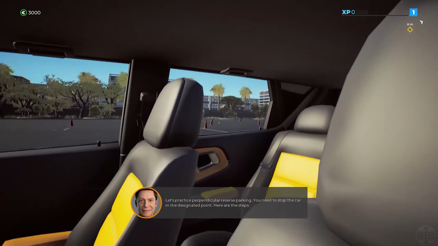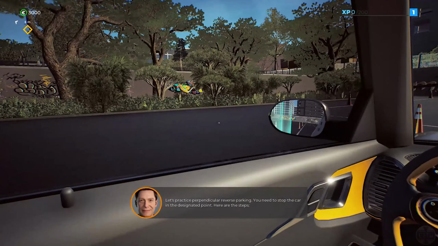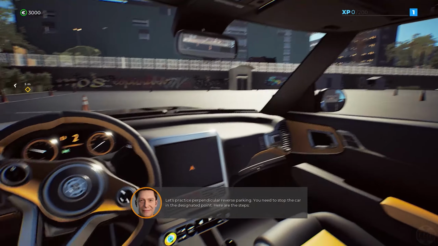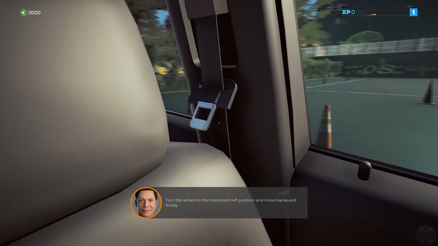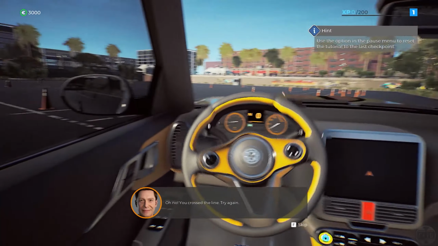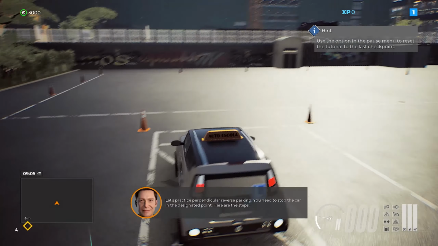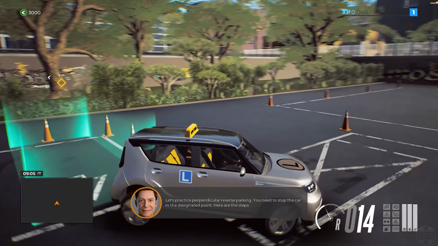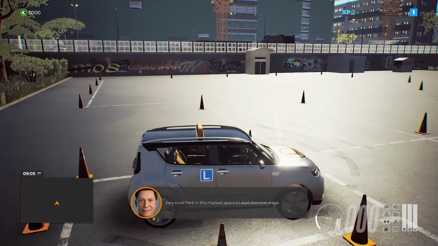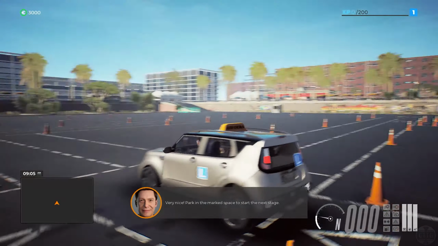Let's practice perpendicular reverse parking. You need to stop the car in the designated point. Here are the steps. Turn the wheels to the maximum left position. Oh no, you crossed the line. Try again. Let's practice perpendicular reverse parking. You need to stop the car in the designated point. Very nice. Park in the marked space to start the next stage.